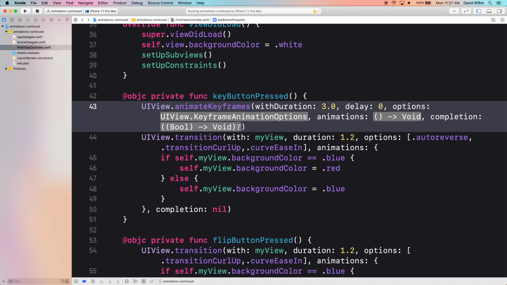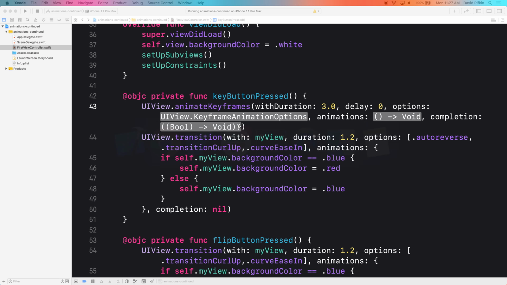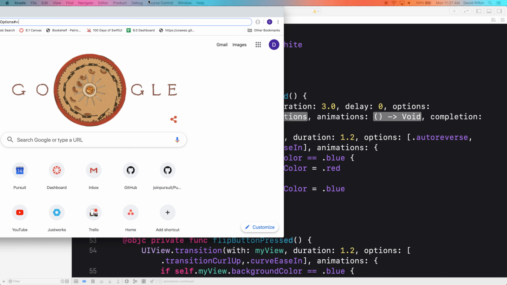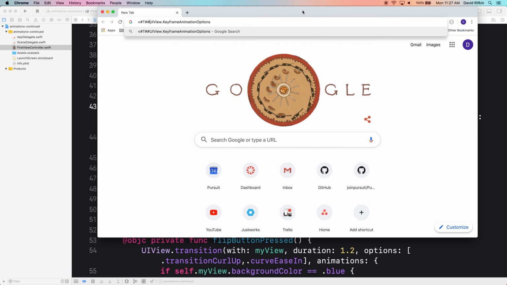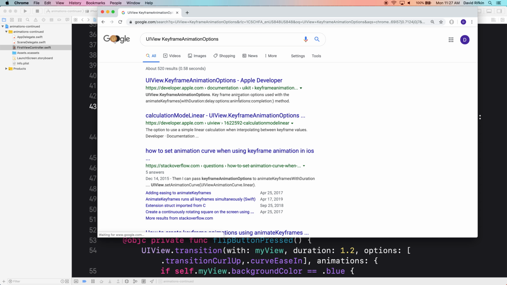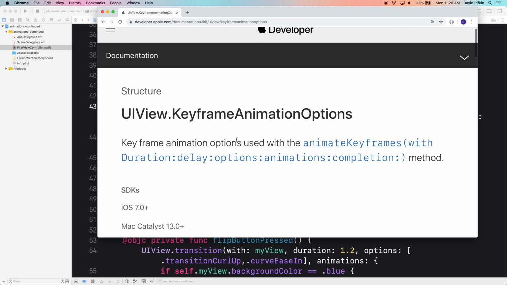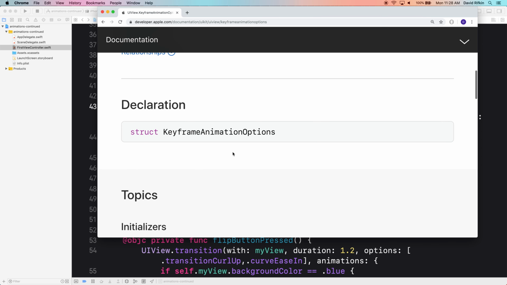Should we go look into those? Let's just have a look real quick. Go see if there's any documentation. Keyframe animation options are used with the animate. Great. What is this list of things?